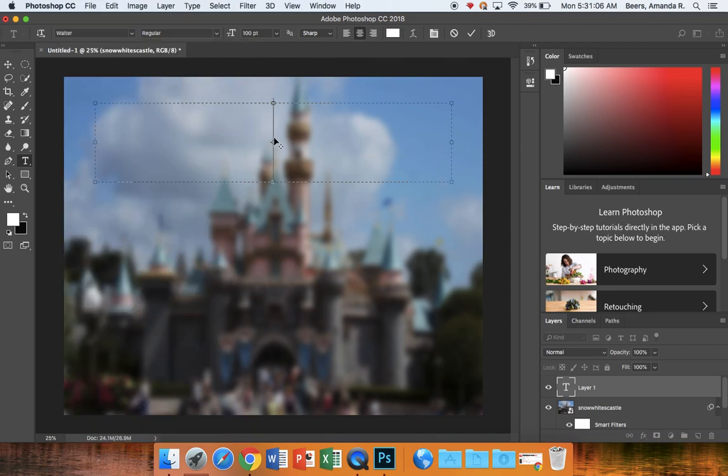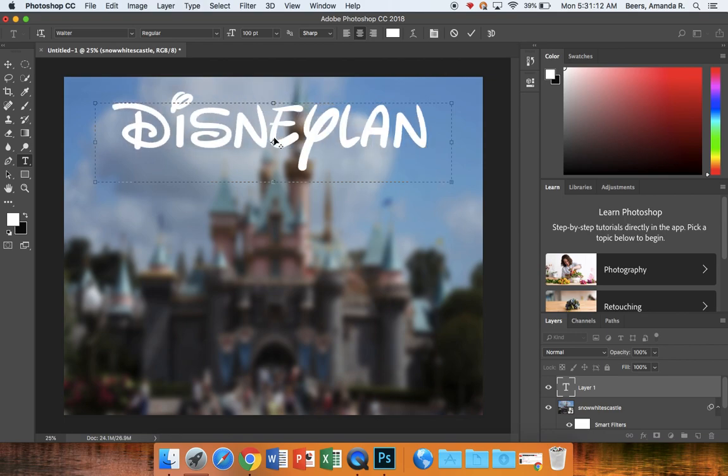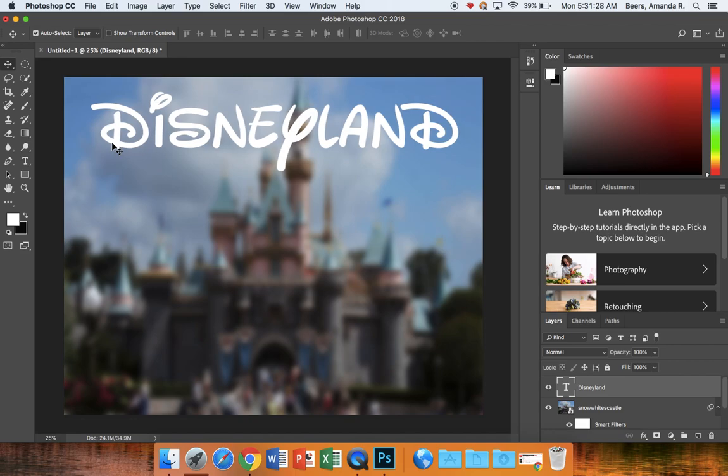And we're going to say Disneyland. Oh, my box isn't quite big enough. Let's stretch this a little bigger. There we go. And now I'm going to click on the move tool because I want to center this a little bit.